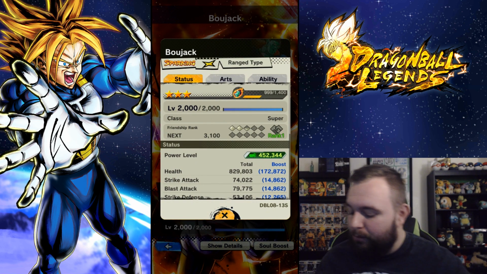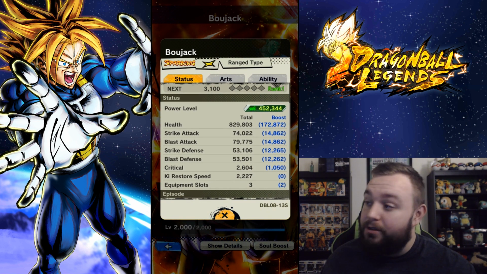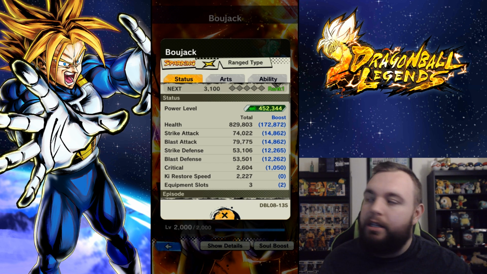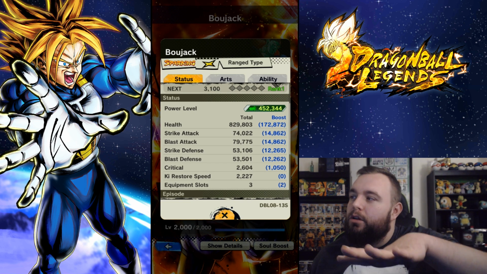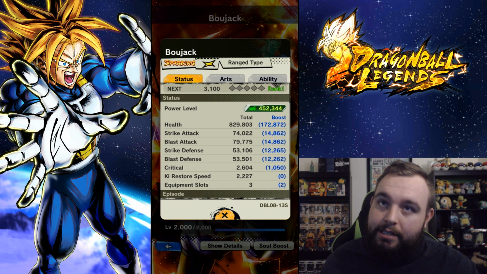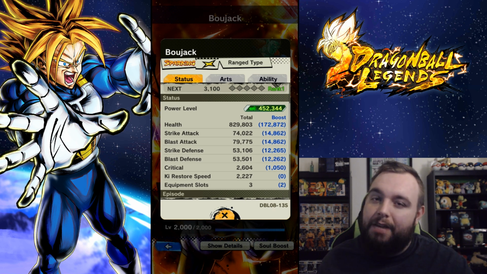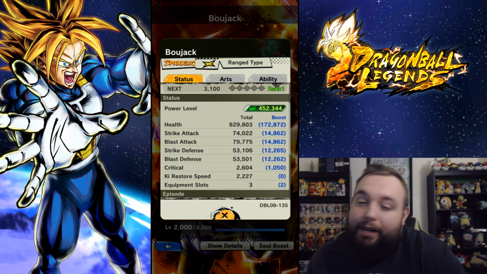So 79,000 on the blast attack, 74,000, I almost said 54,000. 74,000 on the strike attack. So his strike attack's a little bit lower than like Cooler or something like that. Cooler's are pretty nice in the middle of both of them, but then he has a little bit better defenses. So there's definitely some positives. Cooler has higher critical, but his ki restore speed's a tiny bit higher. So there's positives and negatives.